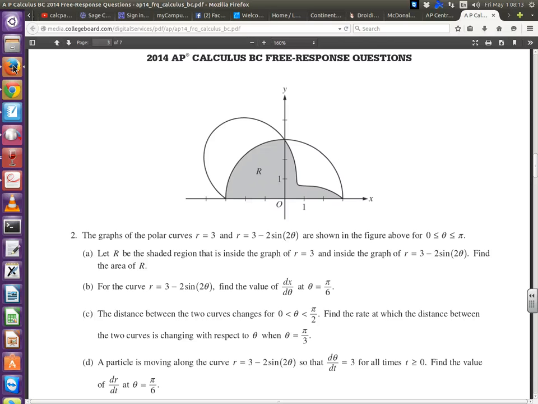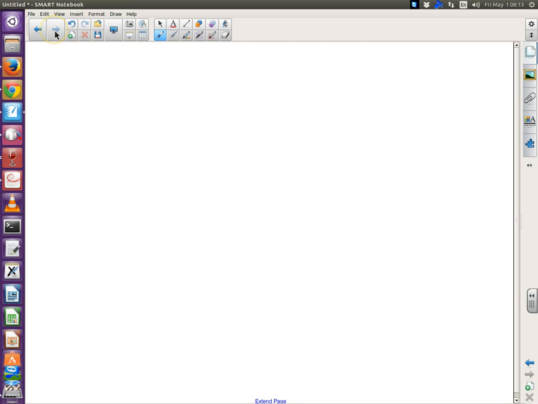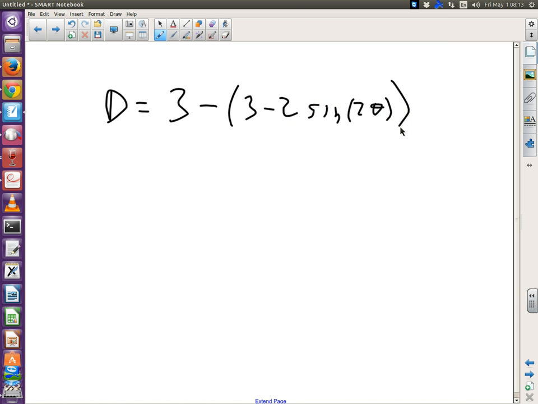All right, so it's 3 minus this guy. And then you want the rate of change to differentiate, right? And then plug in pi over 3, was it? Okay, is this terrible? No. All right, so your distance is the outer polar curve, which was 3, the circle, minus the inner polar curve, which was 3 minus 2 sine 2 theta. And remember, how do you subtract? Never, never do. So we're going to add a negative 3, and the positive 3 cancels, and we're going to add a 2 sine 2 theta. Do you really need a calculator for this?